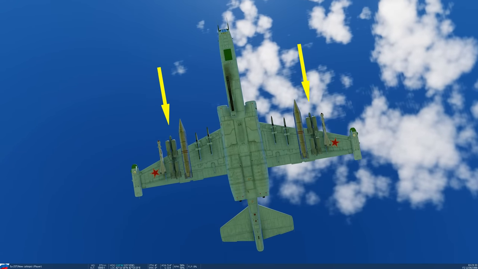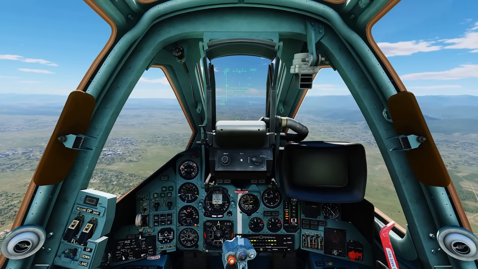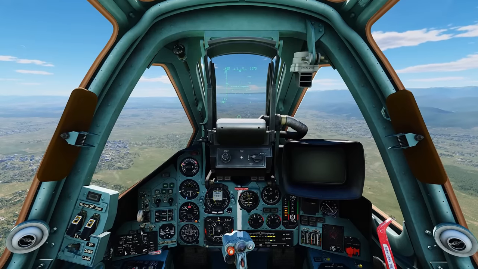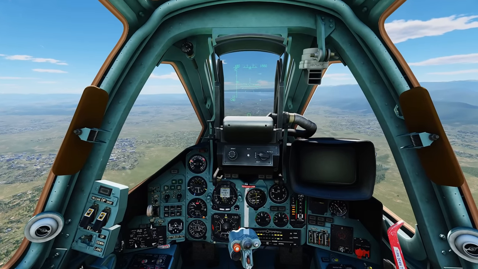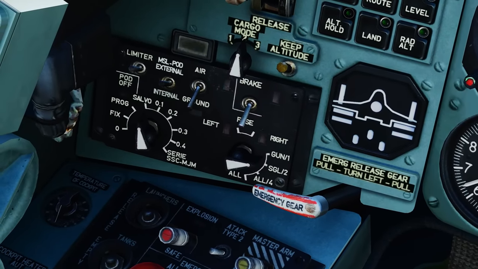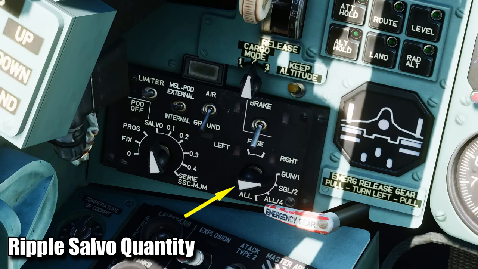So what we can do with these is we can actually stagger them. We can drop these in pairs, meaning with the press of a button, I drop two bombs instead of just a single one. And the way I would do that is by moving these things around. Okay, so with this panel over here, what we can tell the system is how many bombs to drop and if we would like some spacing between the bombs. So the rightmost knob will be the ripple salvo quantity.